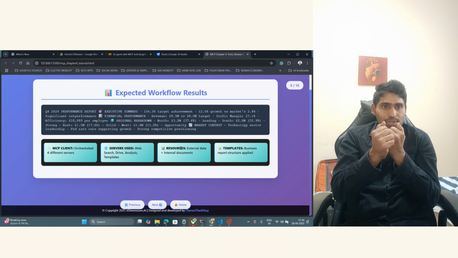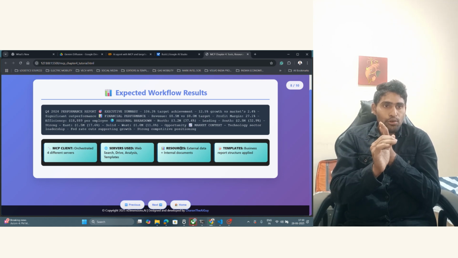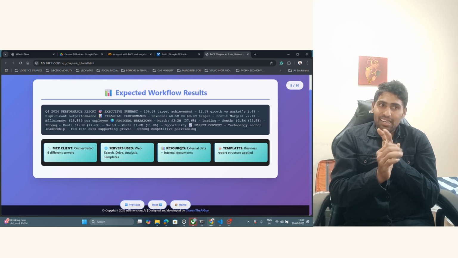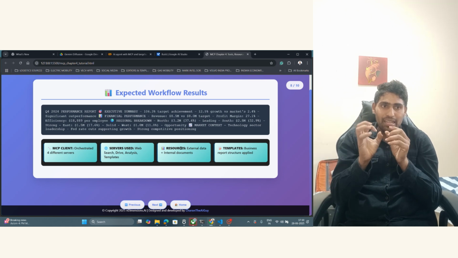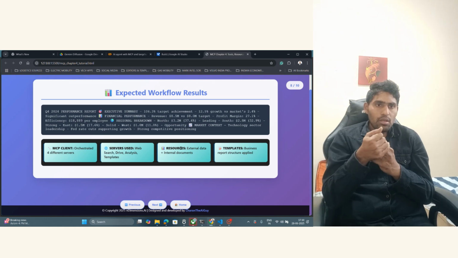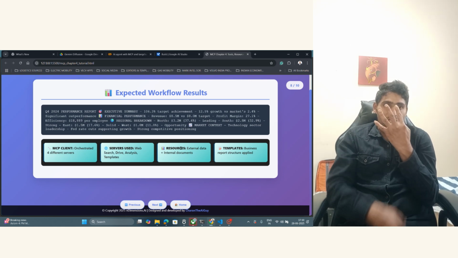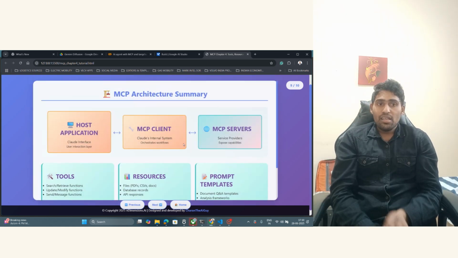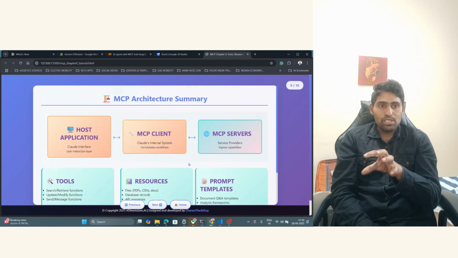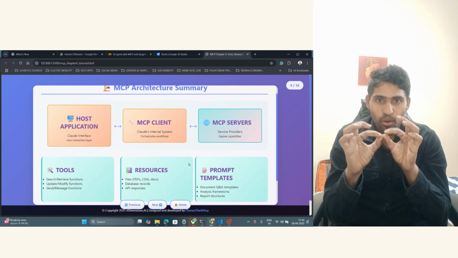Web search provided market context, and Google Drive supplied internal data. The analysis server processed the numbers, and the template server applied a business report structure. What's remarkable here is that you made one request, but 4 specialized systems collaborated transparently. That's the power of MCP's standardized protocol: a complex orchestration made very simple.